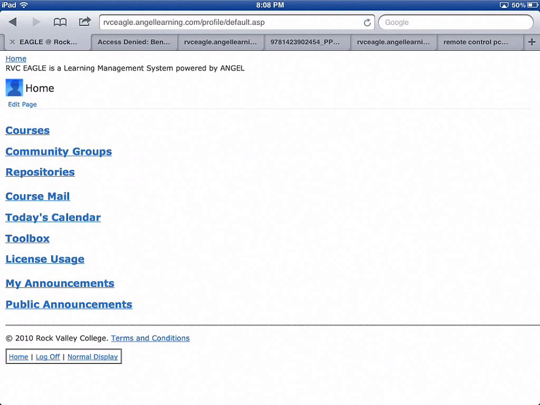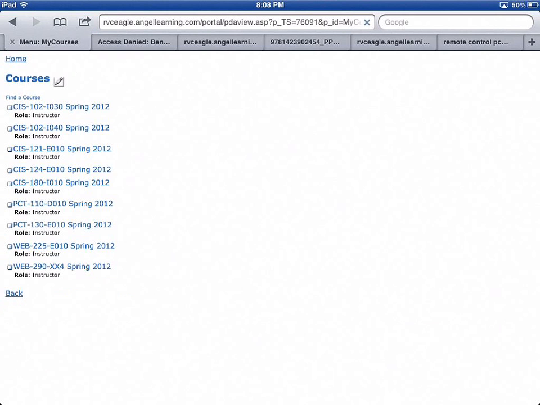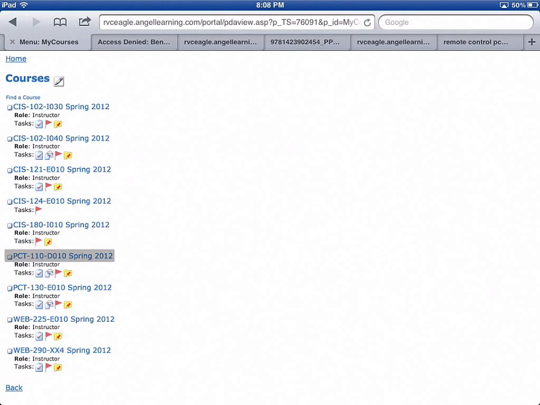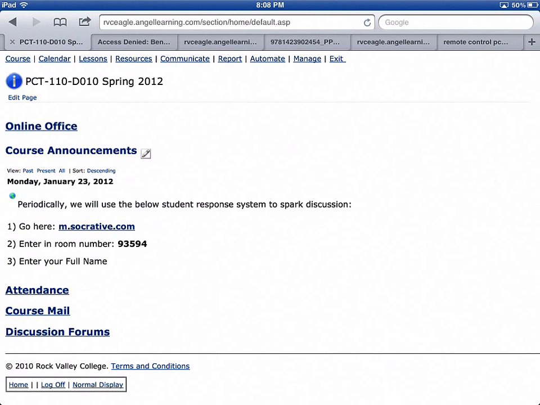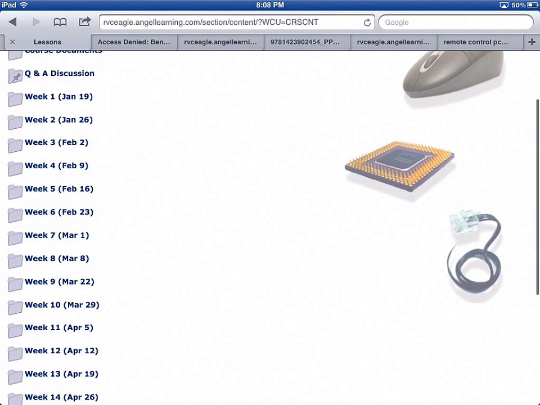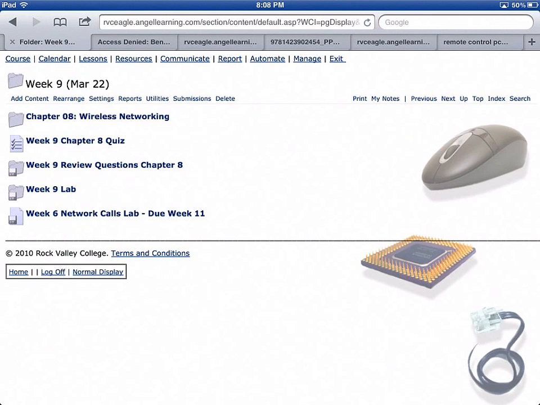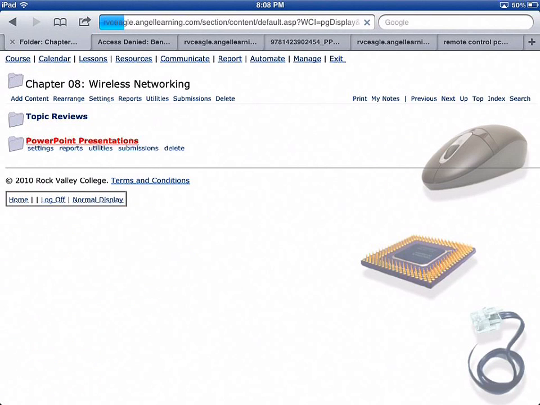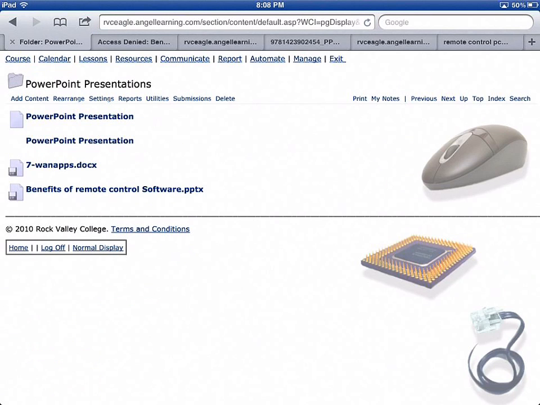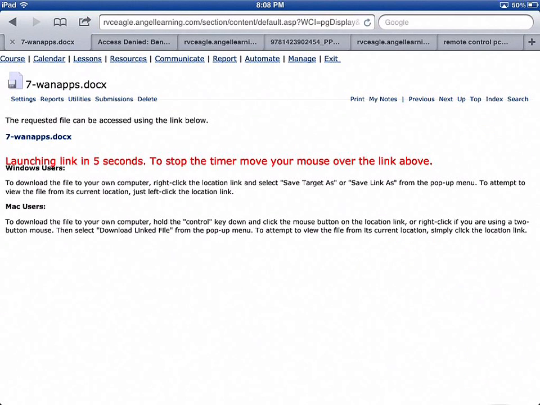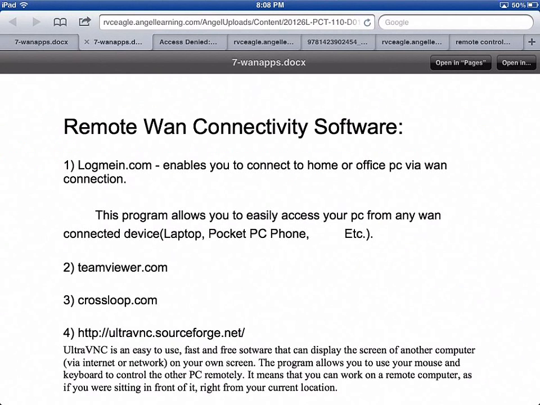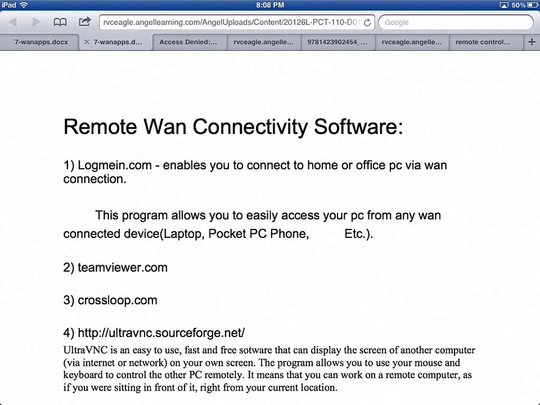Should be able to get to that. Okay, this is just some software. You've already seen these for the most part. Might be one or two in here you've not heard of yet.